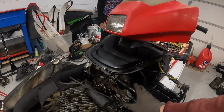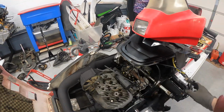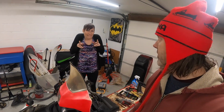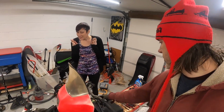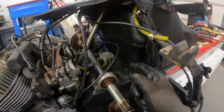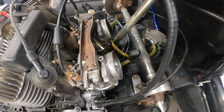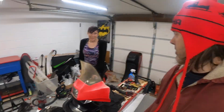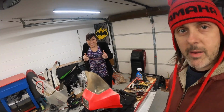Okay, so the carbs are in. I did not mount any of the shrouds or anything or the airbox. We just want to see if this thing fires. Again, it had really good compression. So why don't you turn the key and I'm going to look for the fuel coming out of this fuel pump. So go for it. Why don't you crank it? So now we're going to do some premix on the cylinders and throw in the plugs and see what happens. Oh boy.